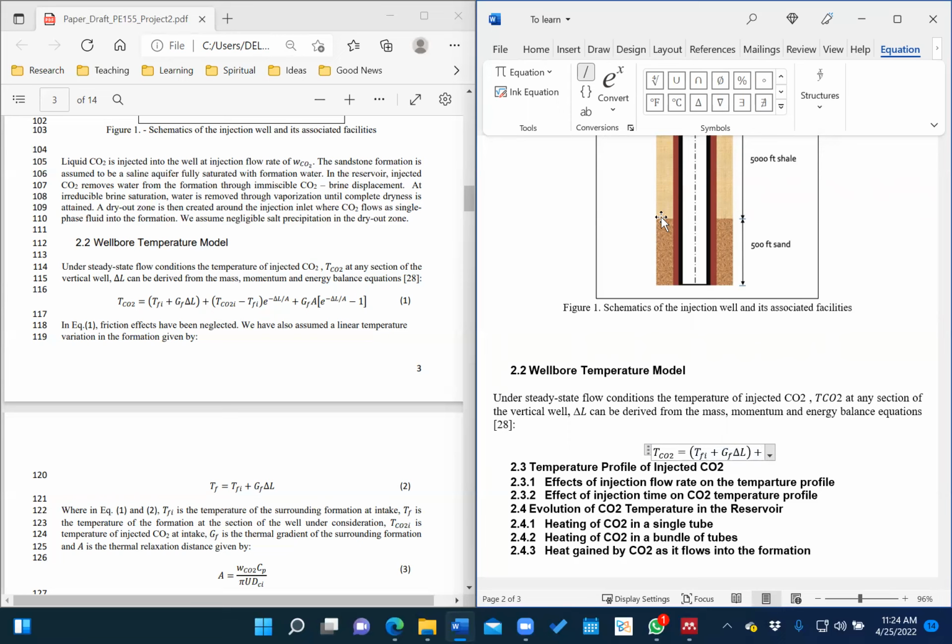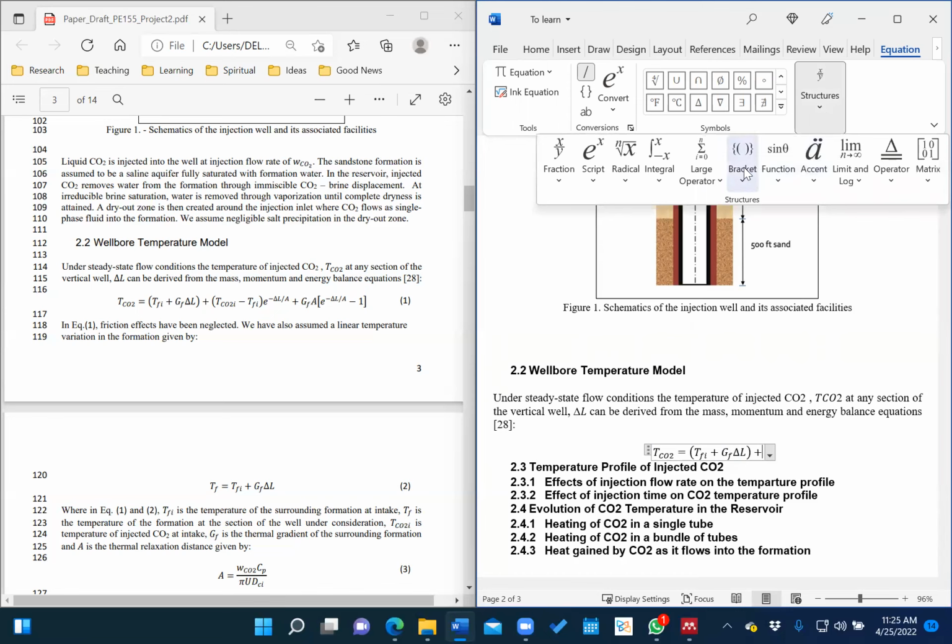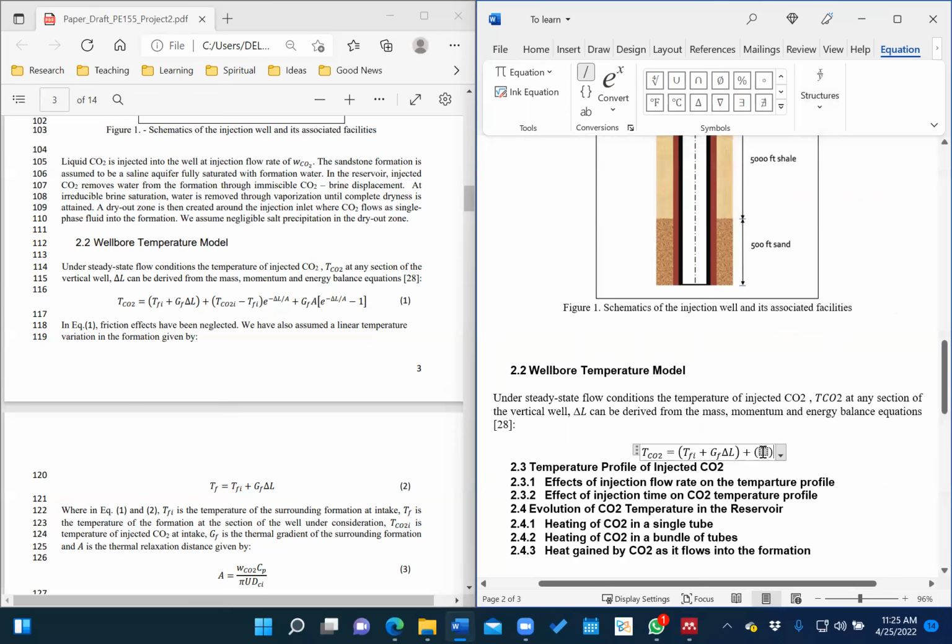Then plus, I have another bracket. So I'll have to go look for that. This is the bracket. I have T subscript CO2. Now look at what I'm going to do. I'm going to type it in a slightly different way. This is T subscript CO2.